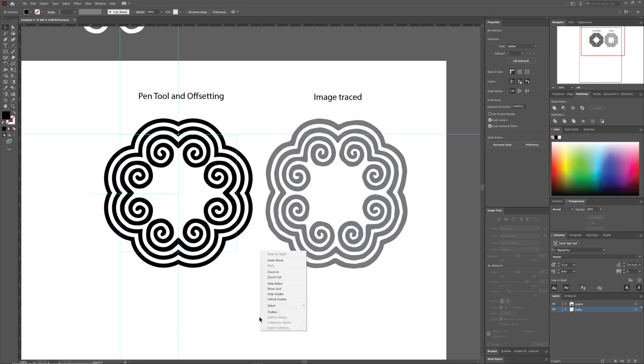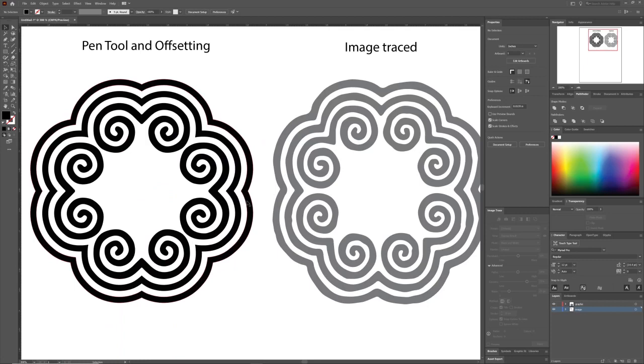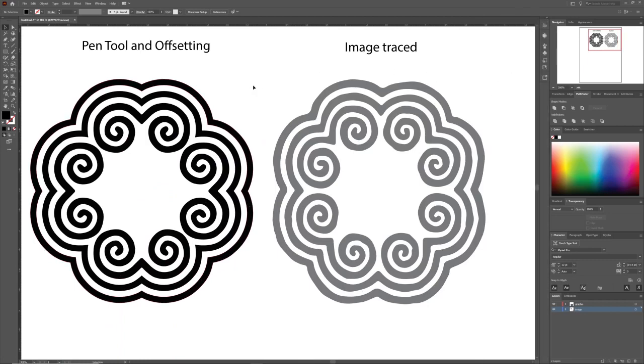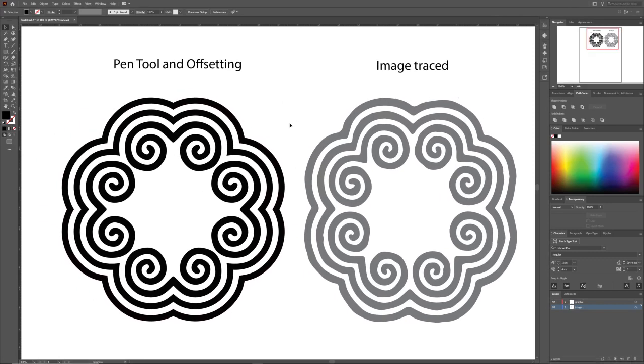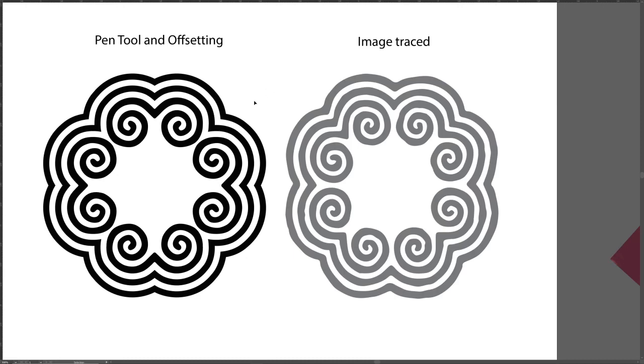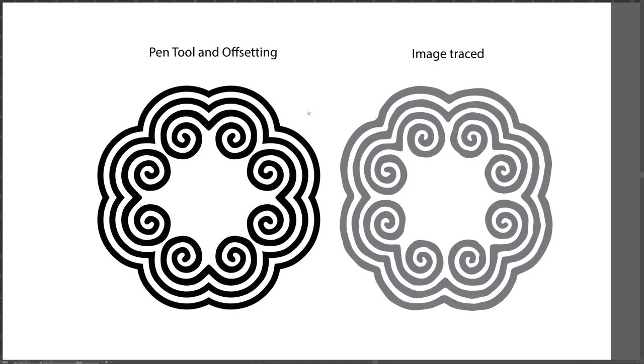So turning off these guides, hide those guides, and here you go. Turn that off. So depending on what you like, you know, what can you do?